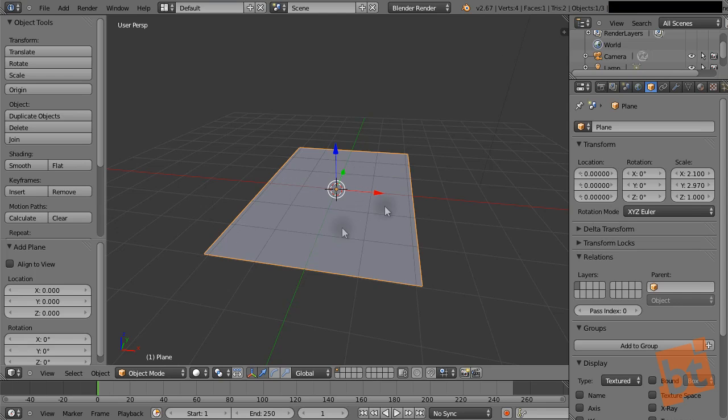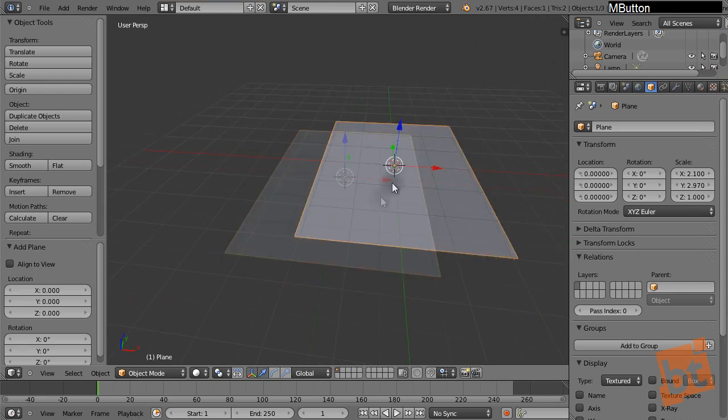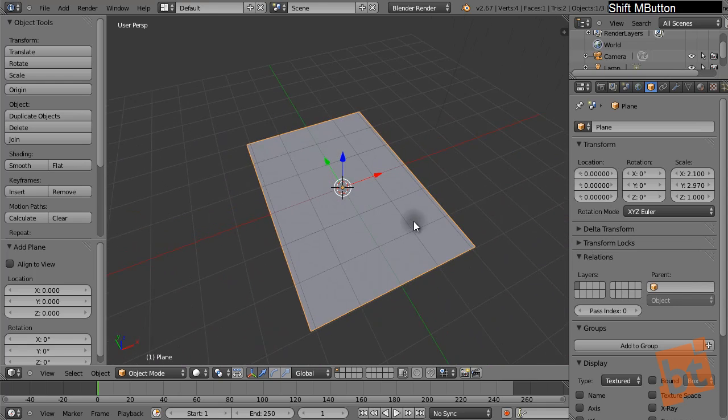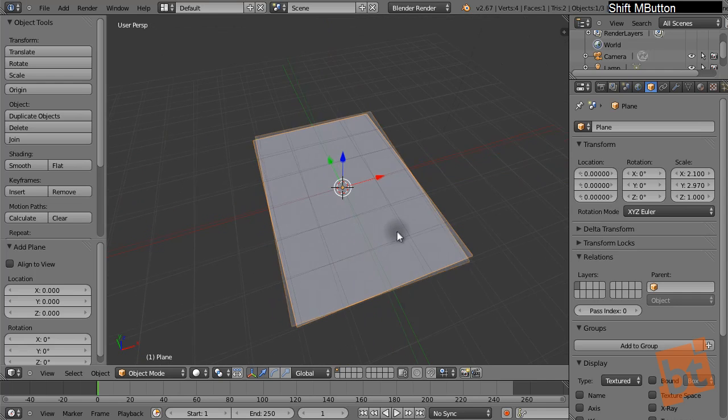Okay, I have these preferences changed, so I can rotate with shift middle mouse button, and I can pan with middle mouse button. If you don't know how to do this, I recommend you to check out other beginner tutorials so you can start learning how to use the Blender interface, because it's a very wide, very big subject, and I can't cover it in this tutorial. So we are going to focus on creating the effect we want for the anamorphic images.